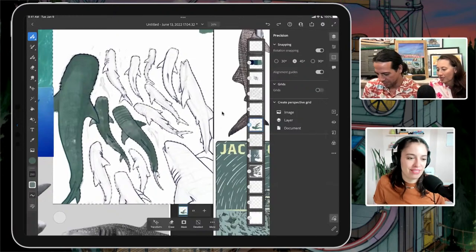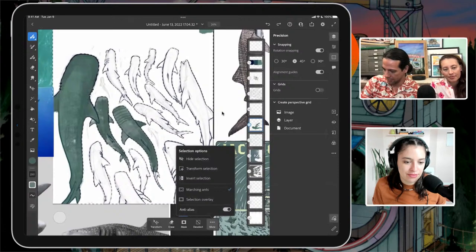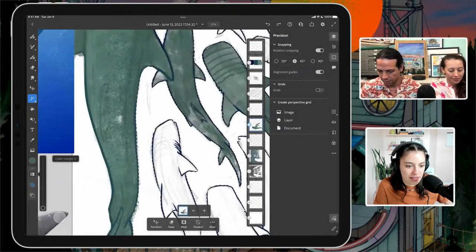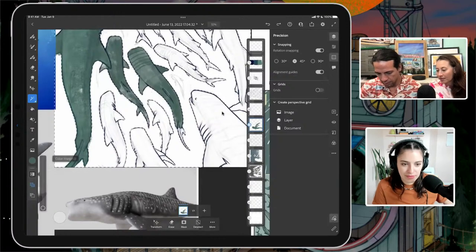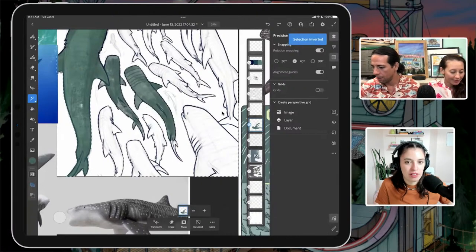Yeah, they are. And speaking of tools, this will be kind of fun because I have all the sharks selected. Actually, the negative space selected. Ooh, look, I forgot one. I forgot the background. I forgot this inside part of the shark. There we go. And there. Okay, so now I'm going to invert selection. Okay. And I am on my color layer.